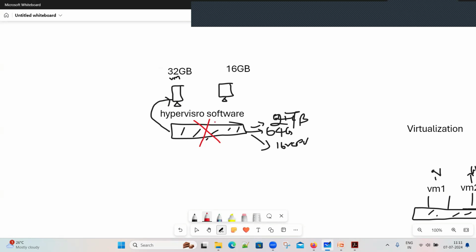Even though you have the hypervisor software, and on top of it the virtual machines, if the underlying physical server fails, then obviously the virtual machines have to go down. There is no other way. So there will be downtime for your application.